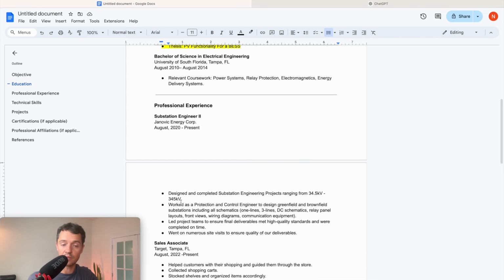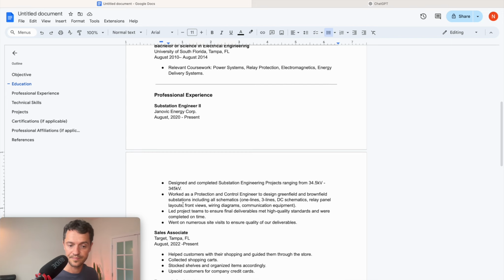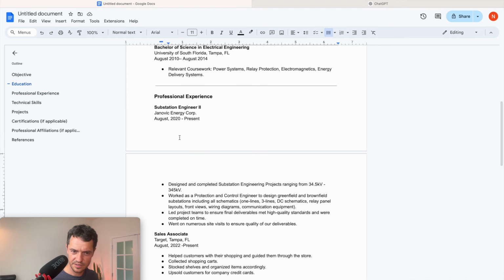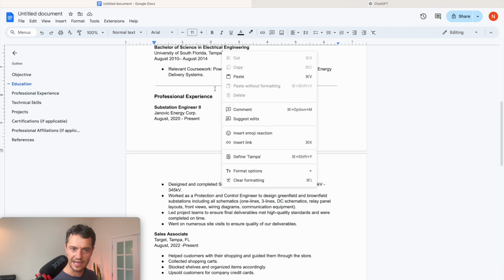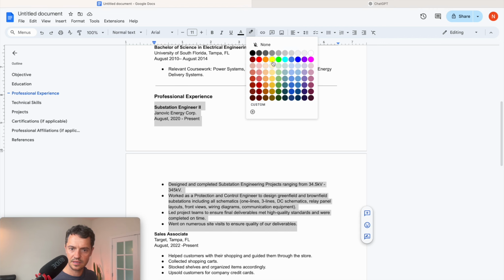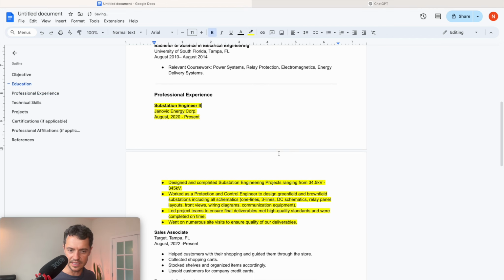In our example here, we're just assuming that we know what industry we want to be in and that we're going to go for it and try to enter this space, which in this example is power. All right, so there we go. This looks pretty good now. We've got some professional experience here. And like I said, I'm going to highlight this because this is for somebody who has more experience in whatever industry they're currently in.